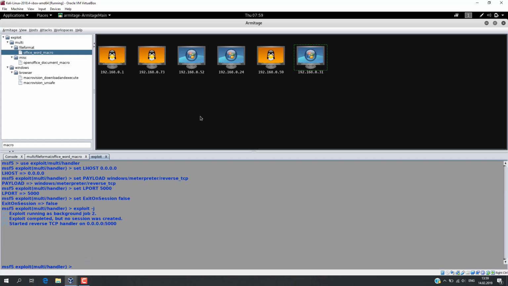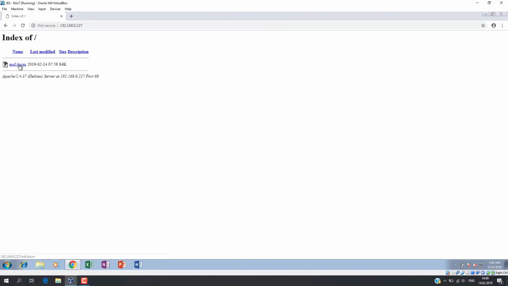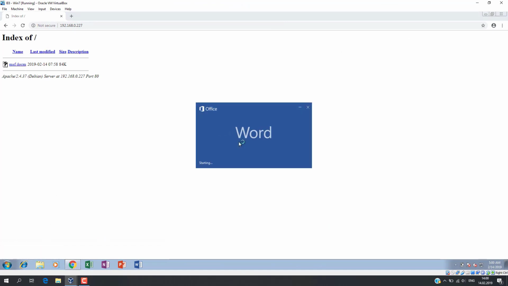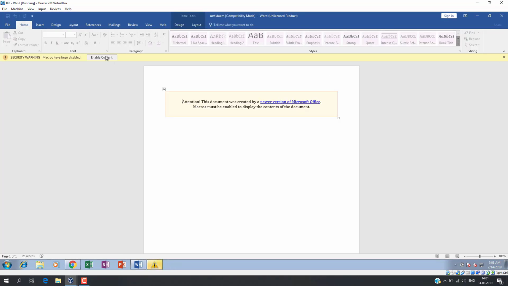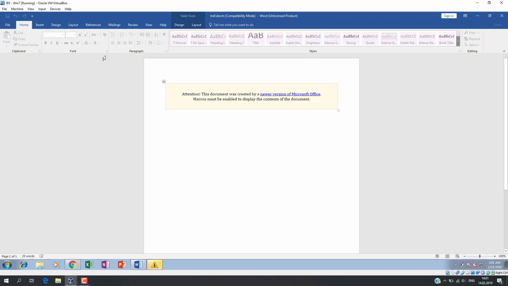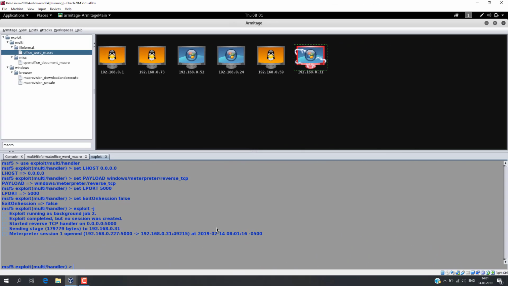Now we are ready for an inbound connection. On the victim's machine, download and start the infected document. On Kali, we can see that exploitation was successful.